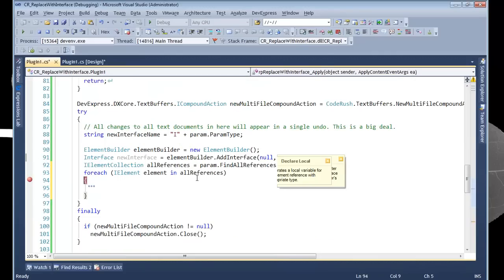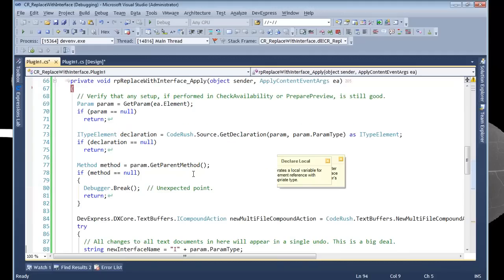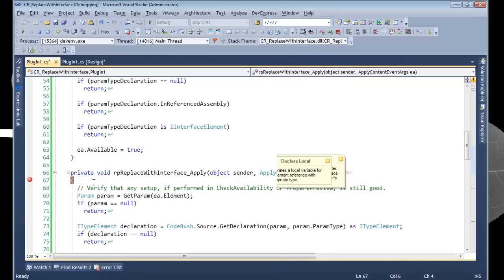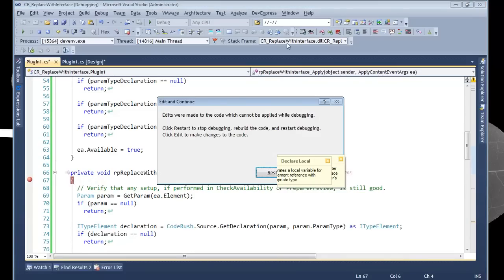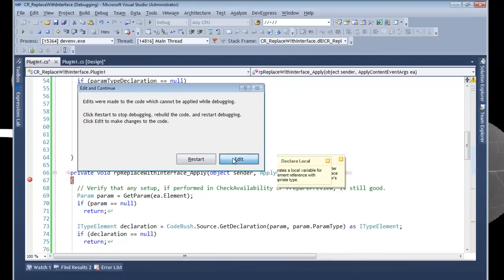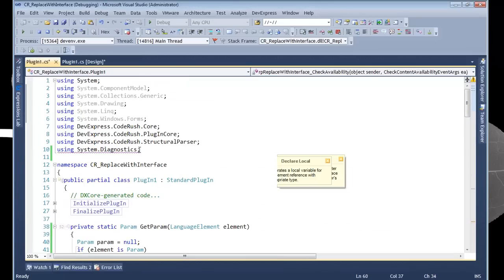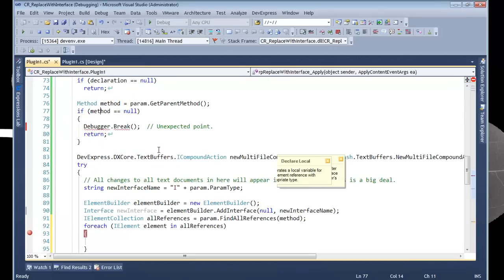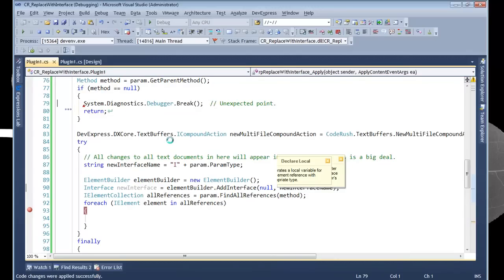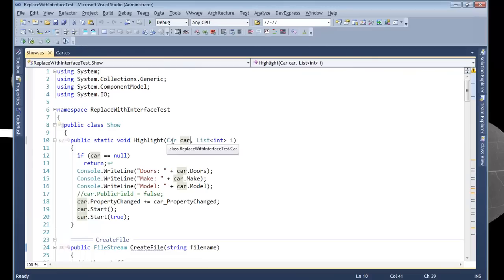Where the heck are we? Where is execution? Oh, it's down there. Let's set execution back up to the top again and see how we get. Uh-oh. What's our problem? Adding a using namespace. Oh, what did we add? System.Diagnostics. Oh, that's the DB.Break. Yeah. Let's delete that and let's do this. Okay, for now, drop a marker here so if we ever do stop the other instance of Visual Studio and we regain control over here, that'll serve as a reminder to fix that.